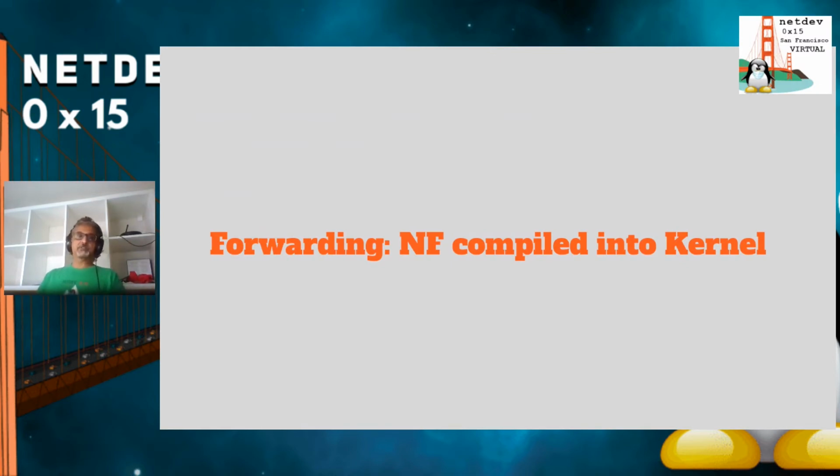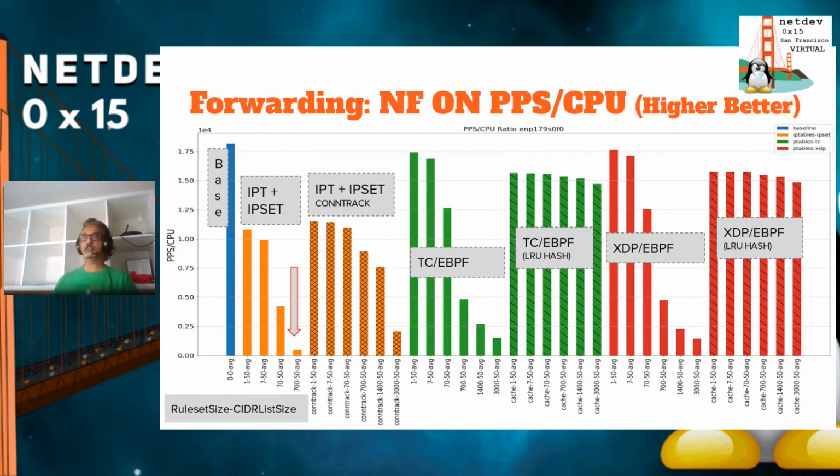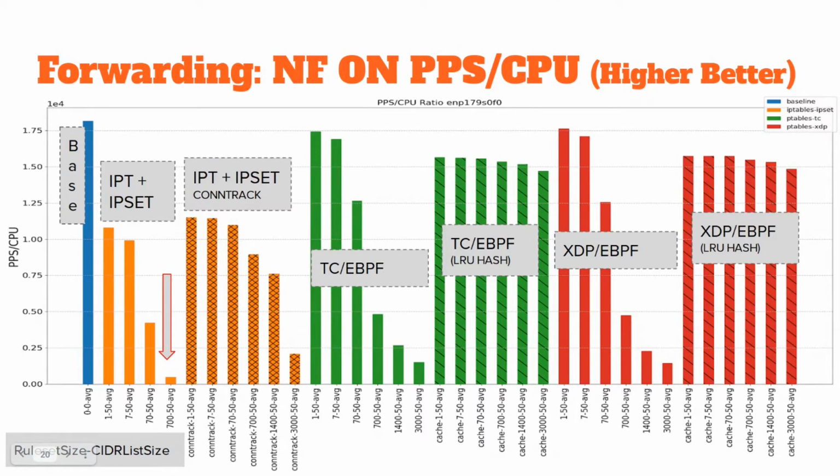All right, let's go over the results. I'm going to start by going over the metric I described earlier, which is PPS over CPU. So PPS normalized over the CPU used to achieve the rate. The base is pretty high, it's above 1.75 here. You can see now that eBPF, whether it's XDP or TC, did much better than just iptables rule sets with no caching. iptables rule sets with no caching at some point got so bad we stopped testing after 700 rule sets there.